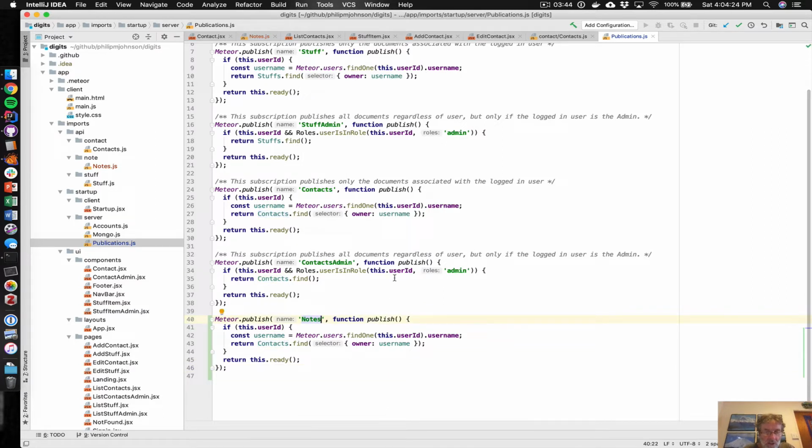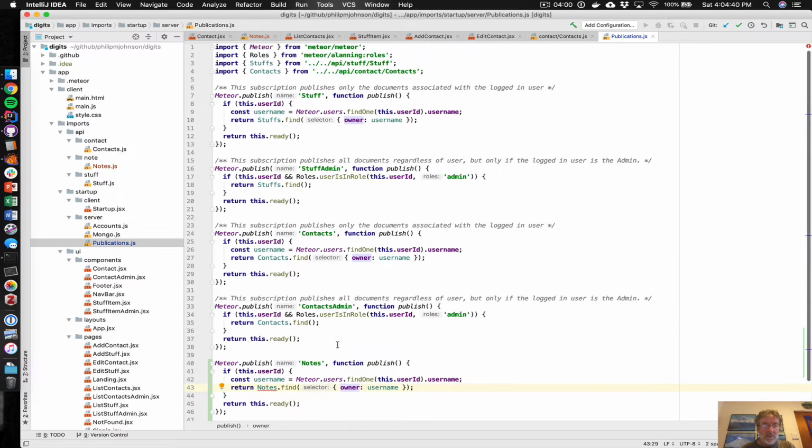So we'll create a new one called notes. The publication name is notes. And then we find the username. And what we return is going to be finding all of the notes where the owner field is the same as the logged in user.